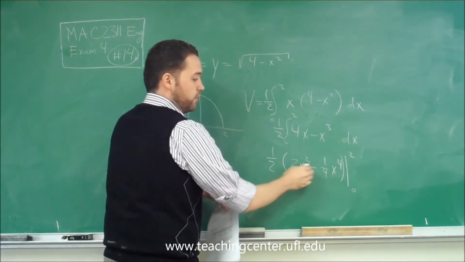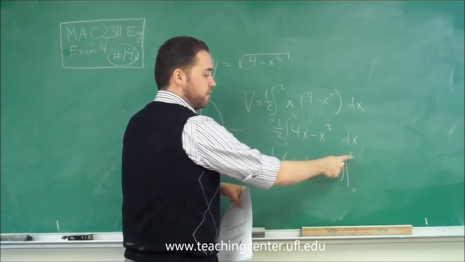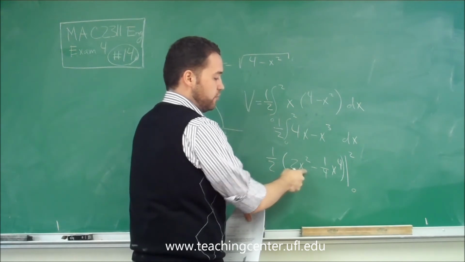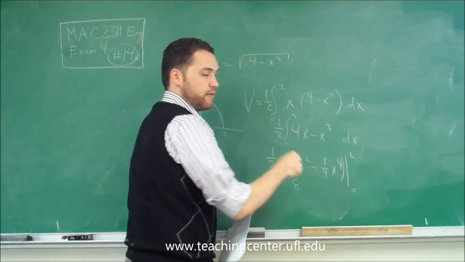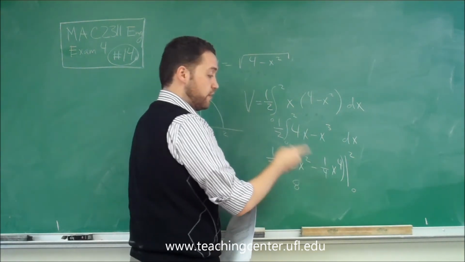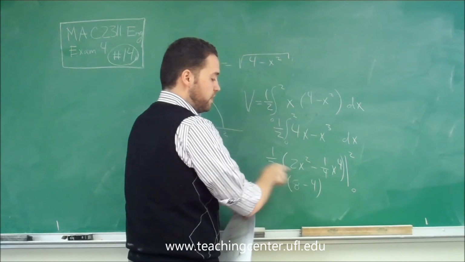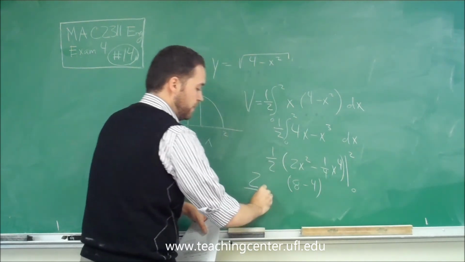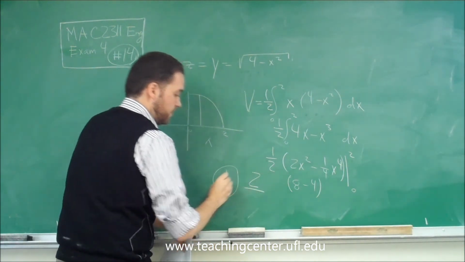You can see when you plug the 0 in, everything's going to cancel out. So the bottom bound we don't even have to worry about. The top bound, though, we want to plug 2 in and evaluate. 2 squared is 4 times 2, that gives you an 8. And then when you plug 2 into here, 2 to the 4th power is 16. And 16 times 1/4 is 4. So you get 8 minus 4, which gives you 4, but then you have to multiply it by the 1/2. And now that gives you a 2. So 2 will be your answer, and that's actually going to be answer choice A. That's all there is to it.